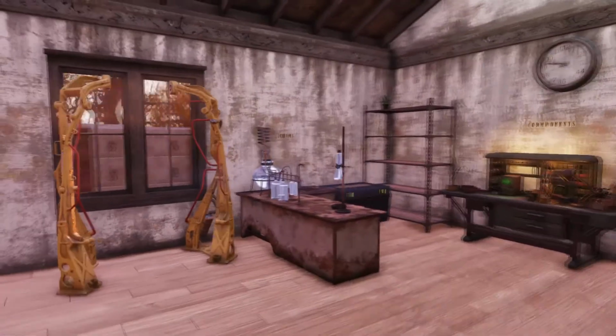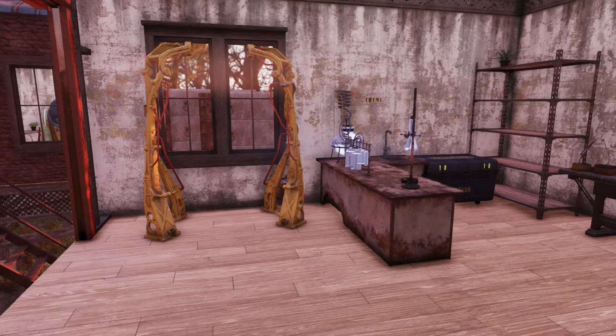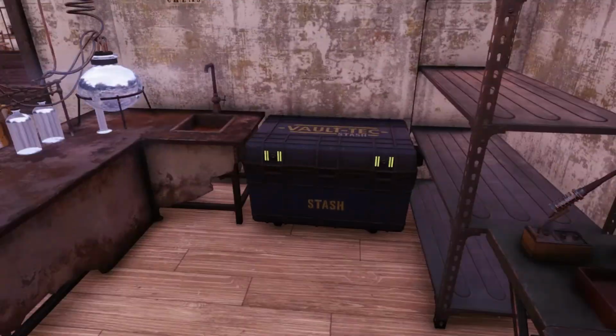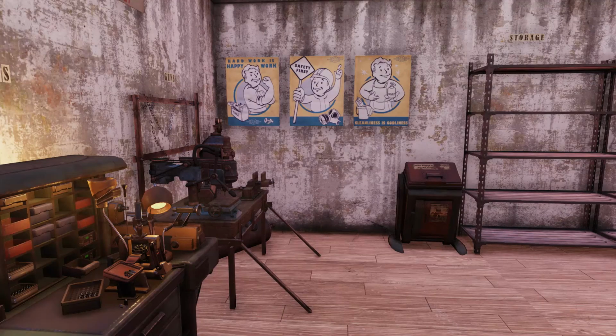So the first thing I got is a workbench room. This area is basically just a bunch of workbenches, like I said, and then I designed it like a warehouse, so you'll see a bunch of posters and trash bins and storage containers and shelves and things like that. Every base is going to need one of these, because that's the whole point of a camp in the first place anyway.